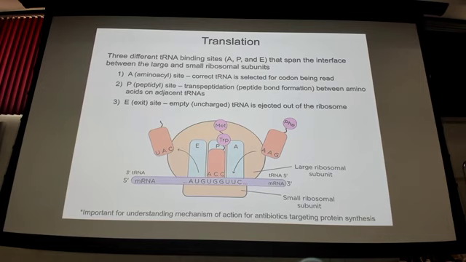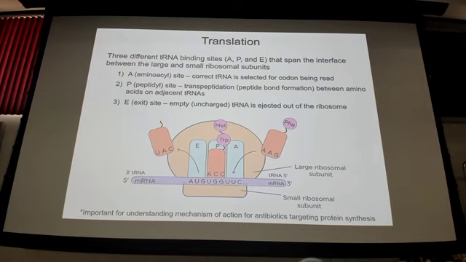The 50S large subunit comes and covers on top of that mRNA, and it is responsible for actually making this growing peptide chain. Between these different amino acids that are coming in, they all have to be strung together by peptide bonds. That transpeptidation is what's occurring in that 50S subunit.